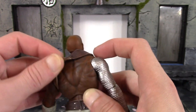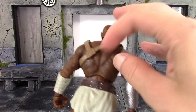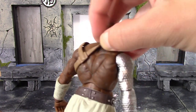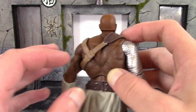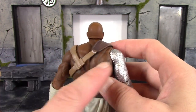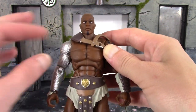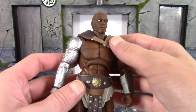Then there's the back of it. It seems like these harnesses are like paints rubbing off onto the figures. I think that's what's causing that wash type look, because you can see it all over him, man, right where the harness lays on the figure. So they definitely need to fix up on that big time, man. But he does have a nice wash throughout the muscle definition, which looks pretty good. Same with on the front of the torso. And if you notice, the upper torso is more matte. And the lower torso kind of has like a glossy look to it, which is a bit odd.